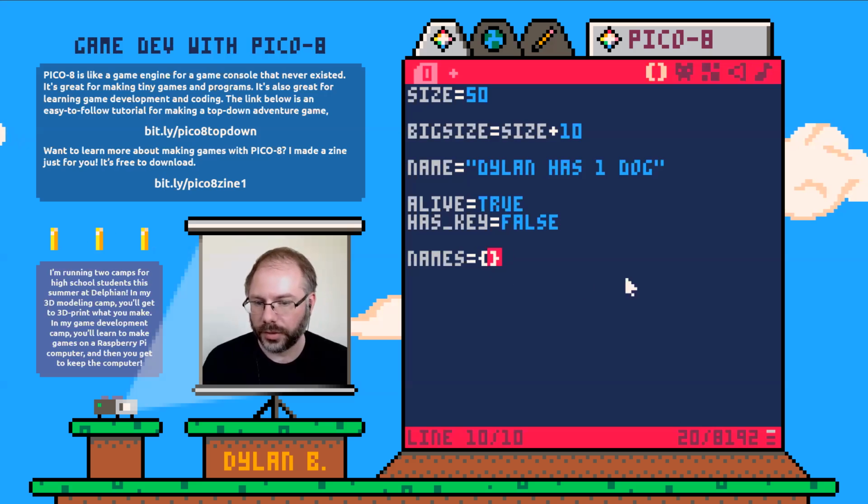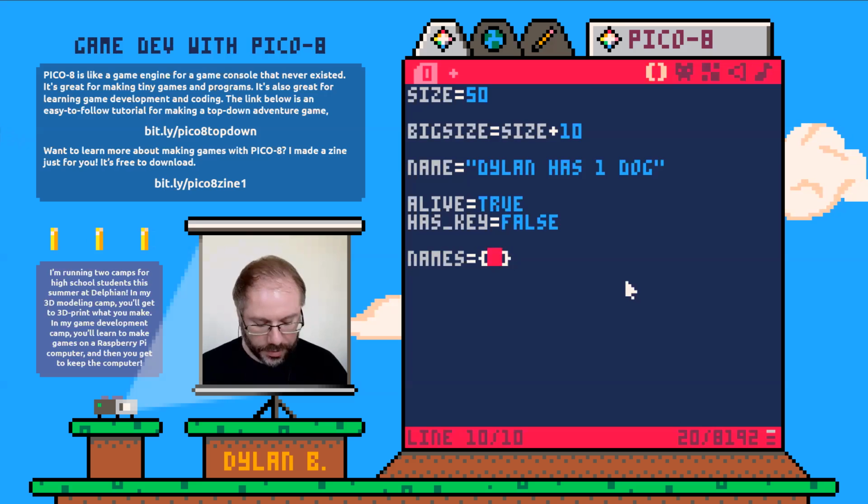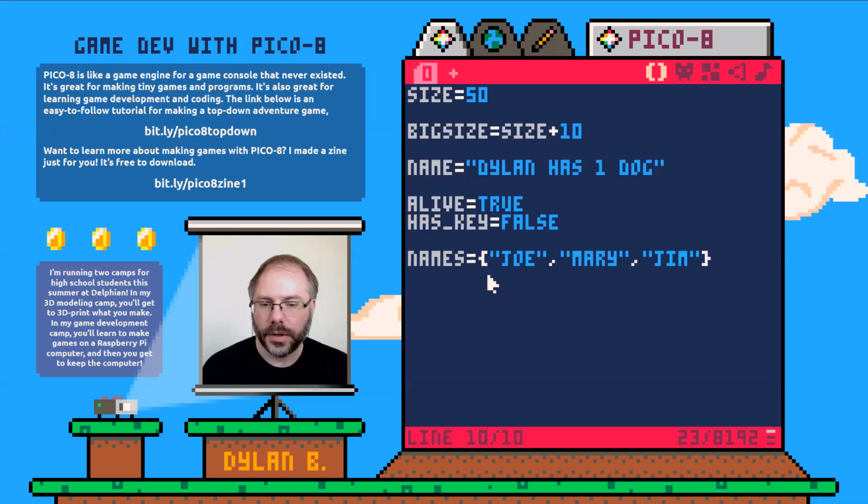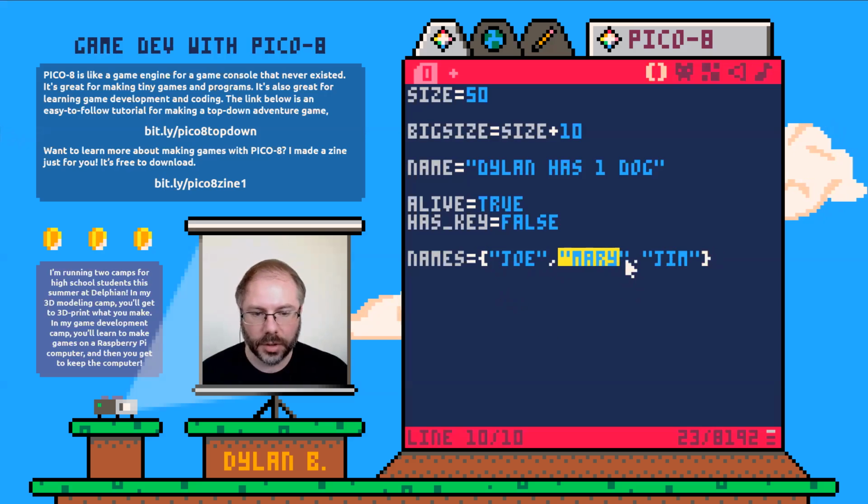These are called curly braces. And if you have curly braces around things, like if we say Joe, comma, Mary, comma, Jim, now we have these 3 names being stored inside this one variable.